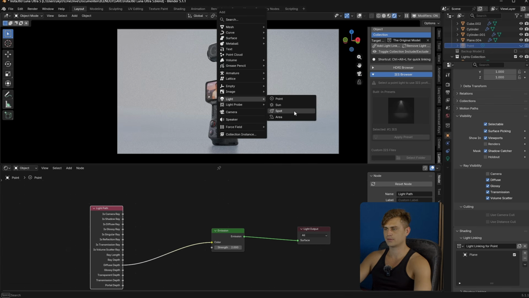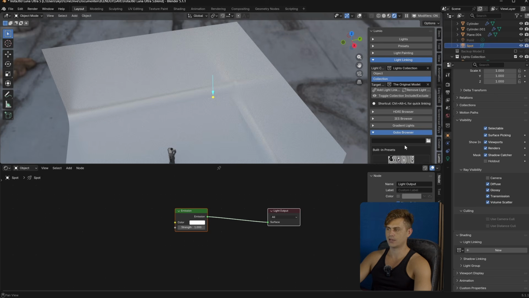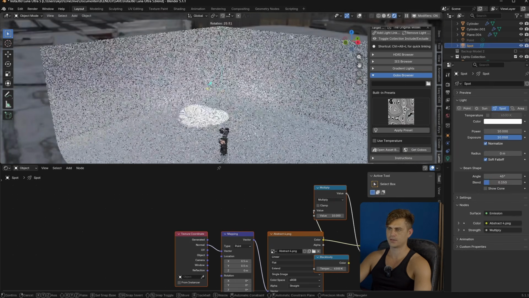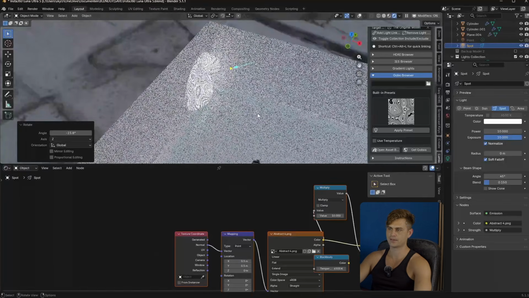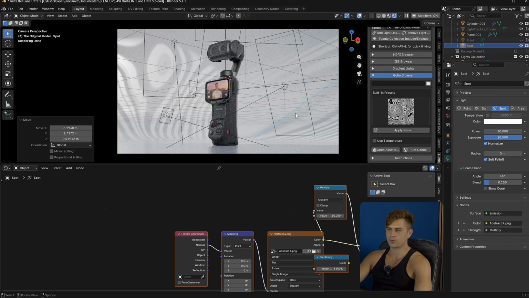So we have light, spotlight, for example. We can add one right over there. We can add a gobo if you'd like. So let's add that right here. Increase the exposure. And you can see that this light now has a pattern, which is quite interesting. And it always makes things look a bit more premium or thought out without a lot of effort.